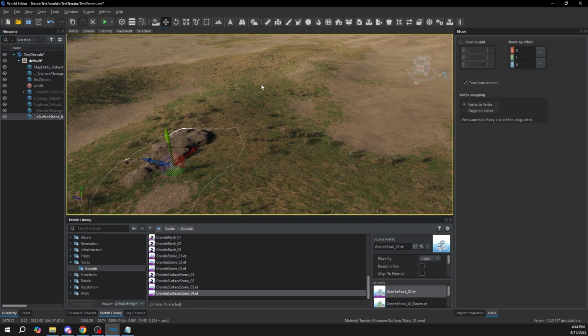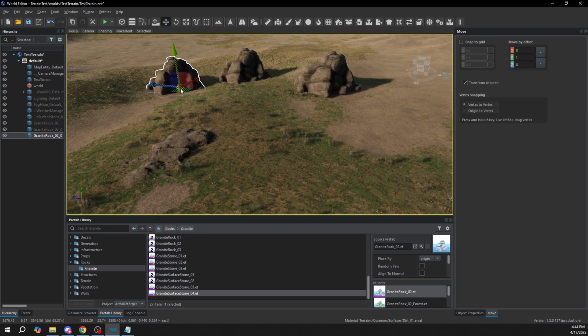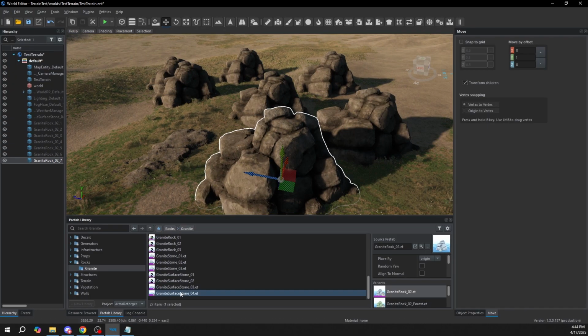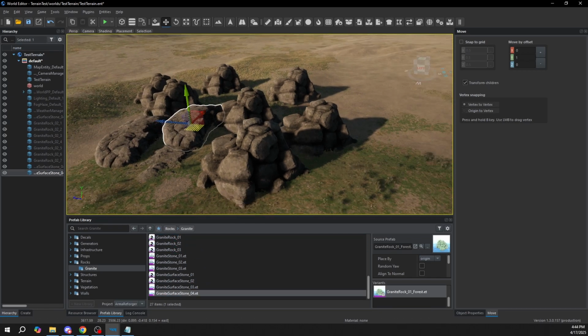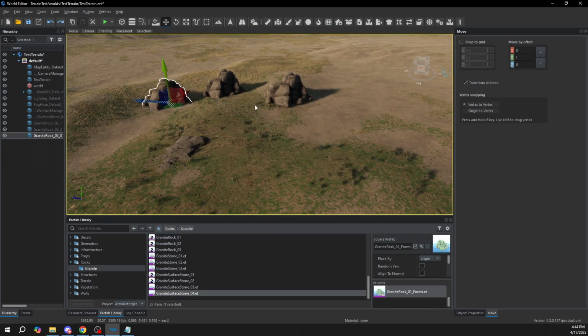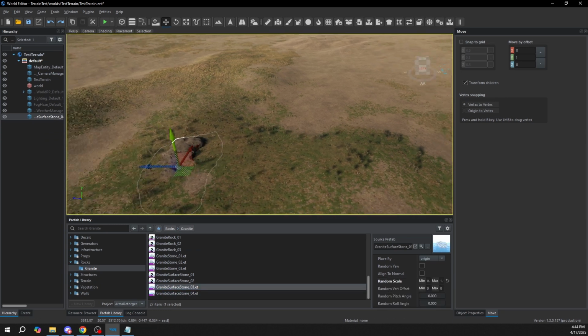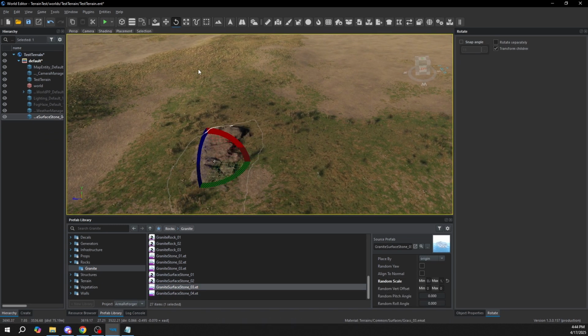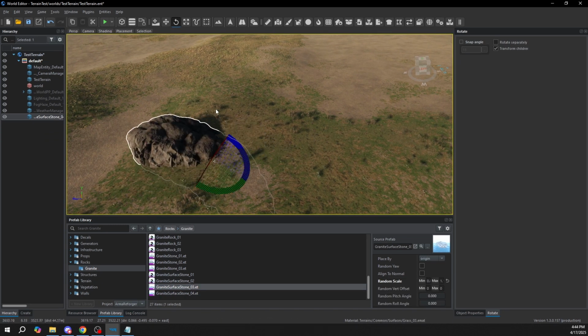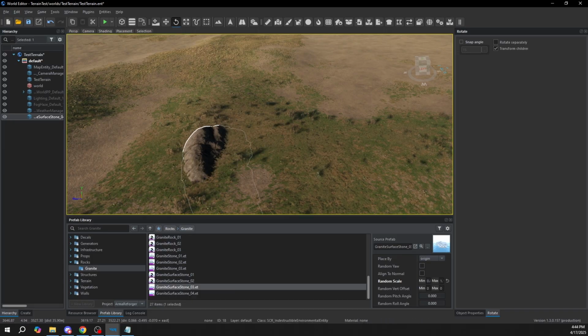So now wherever my cursor's at, I can just spawn stones instead of clicking and dragging, because I find clicking and dragging very cumbersome after a while. But you see here, E for the rotate tool. You just hold shift and drag if you want to not use the gizmos.